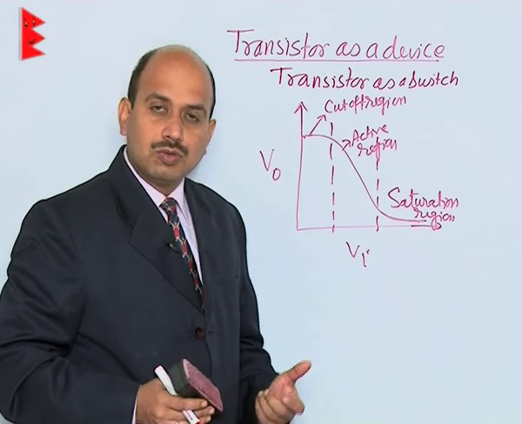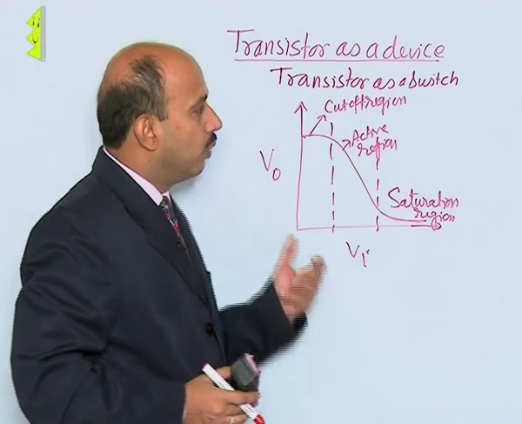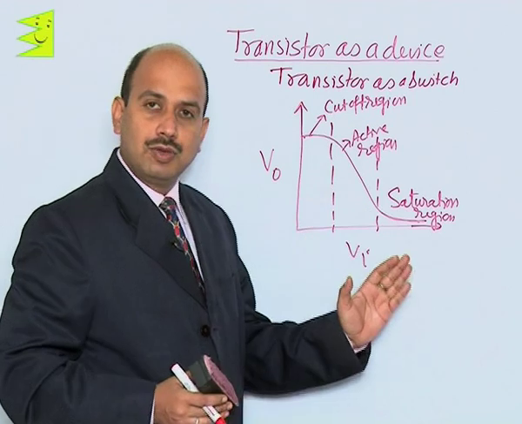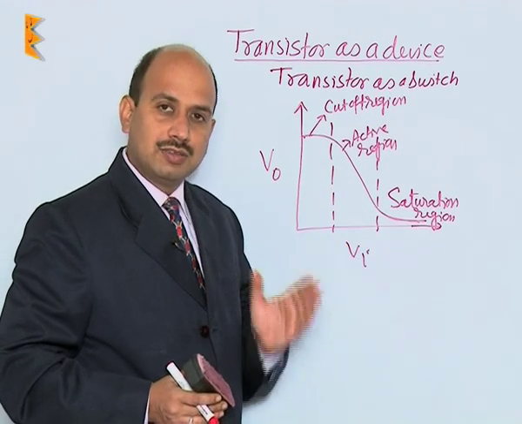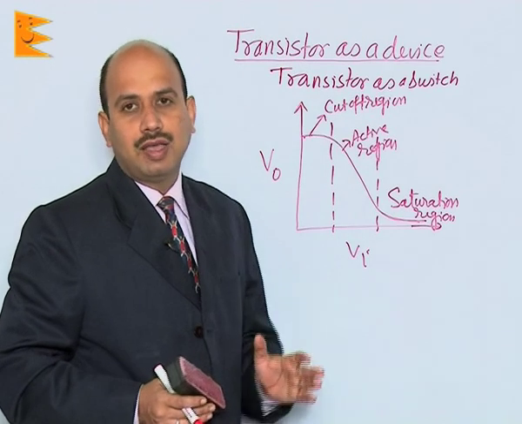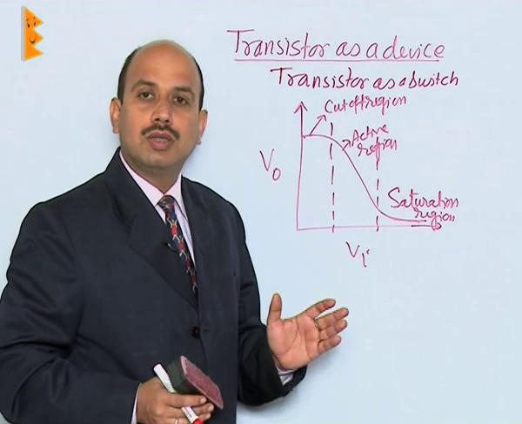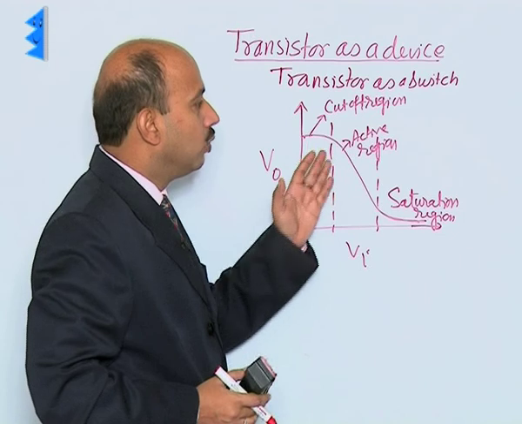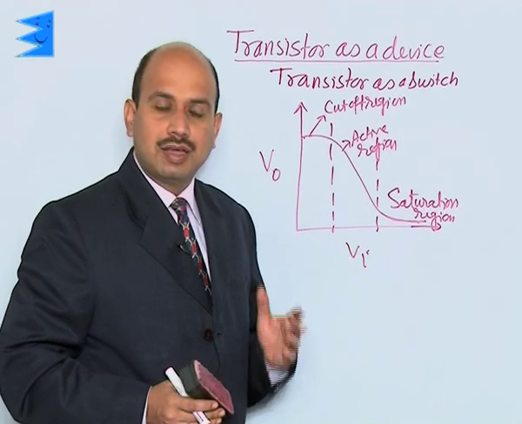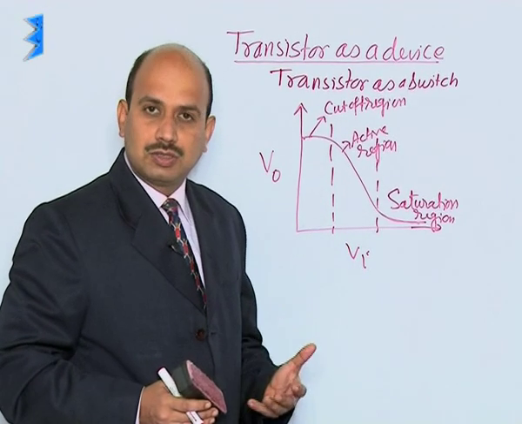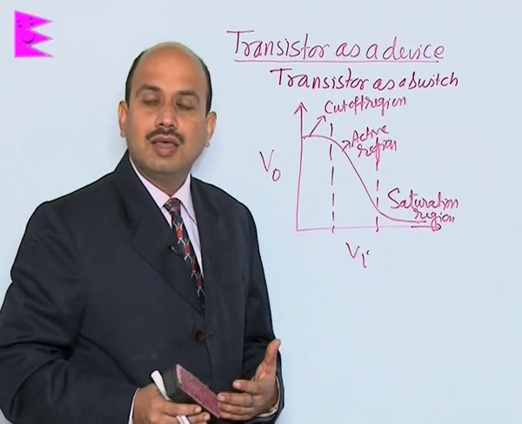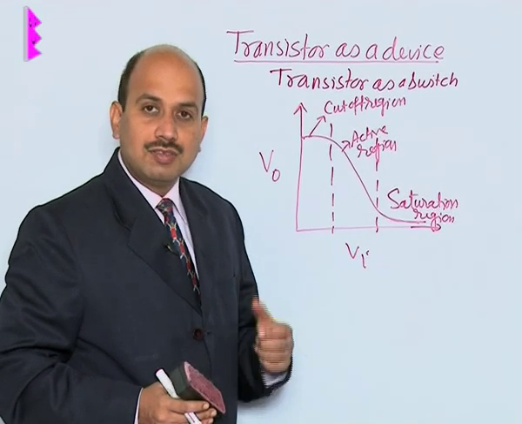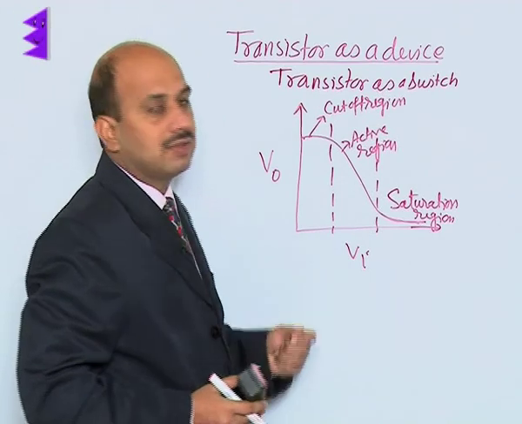So when you want to use the transistor as a switch, its working has to be from the cutoff region to the saturation directly, or saturation to cutoff. So you have to decide or assign certain low voltage and high voltage for switching off and switching on the circuit. But you cannot use the active region for the transistor as a switch. Whenever the transistor works in the active region, the transistor is used as an amplifier. So now let us see the working of the transistor as an amplifier.